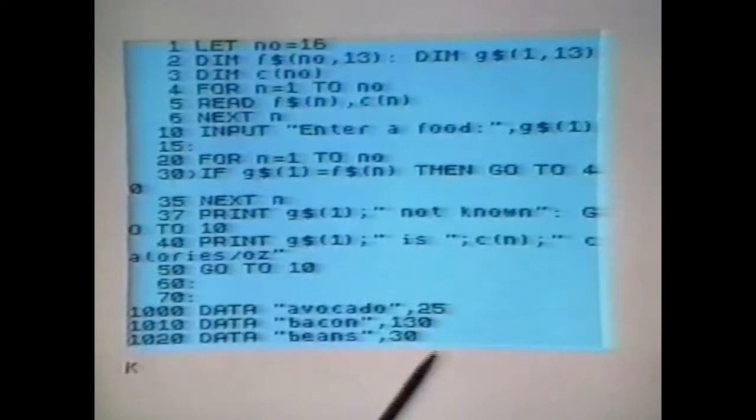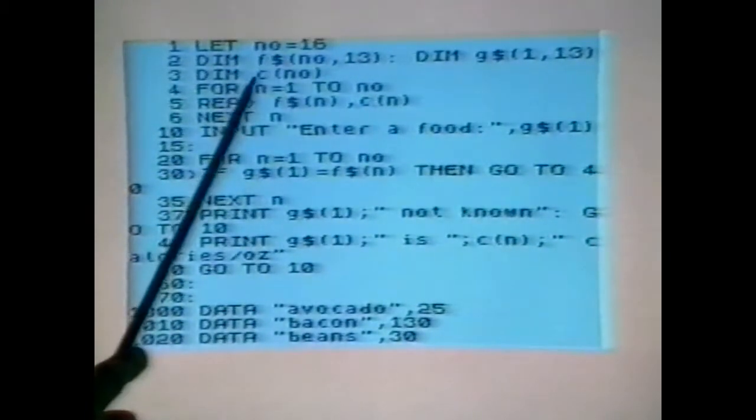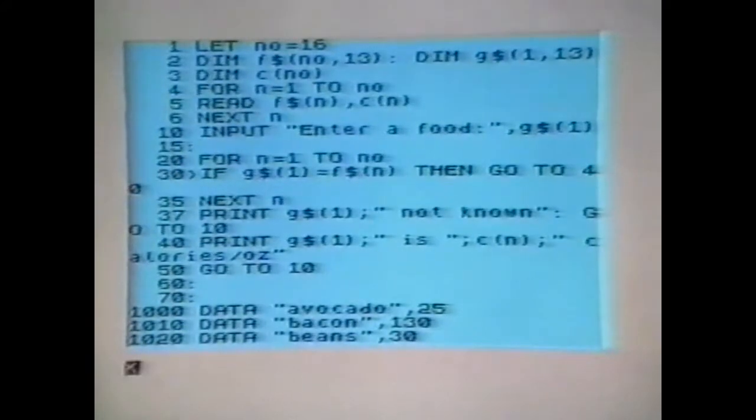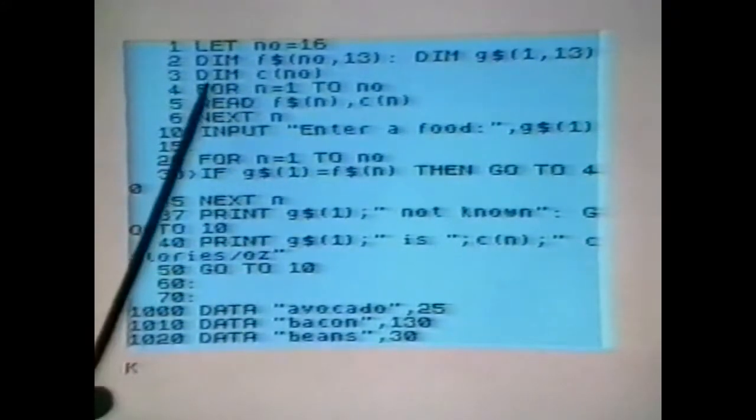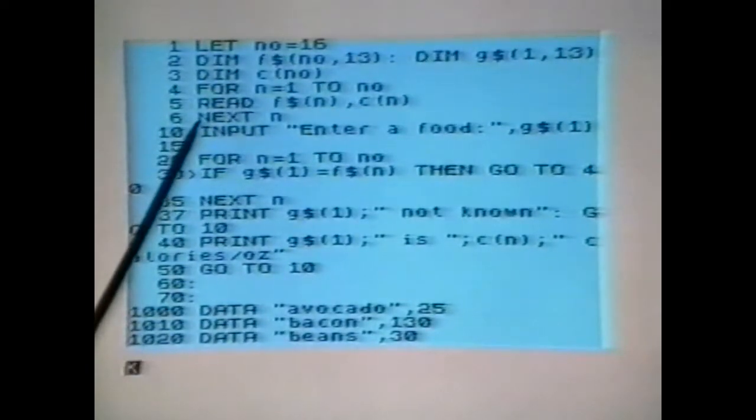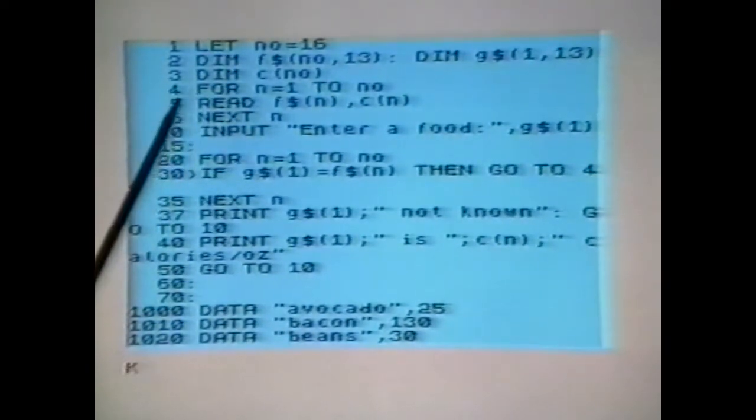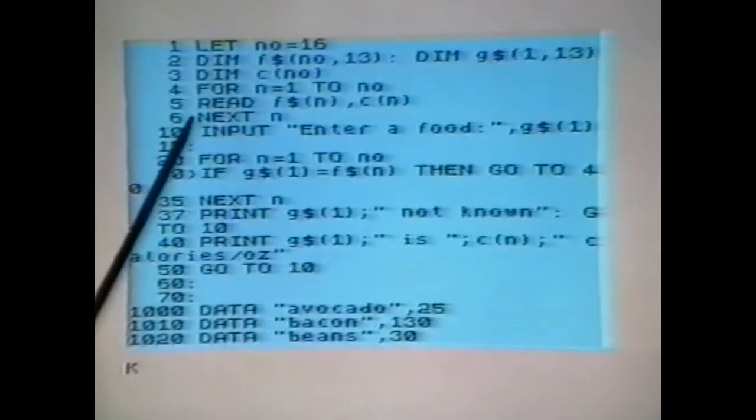So our next problem is to take all the data in these data statements and put that data into the arrays we've defined. And that's what happens here. A FOR NEXT loop. FOR and NEXT always go together, and they bracket any statements between them and ask them to be repeated.